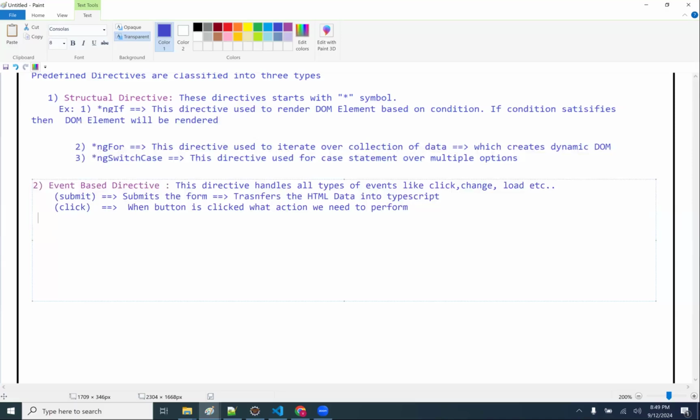Next, change event, we saw, right? When a drop down or radio button changed, what business logic do we need to perform? So that is an event-based directive.